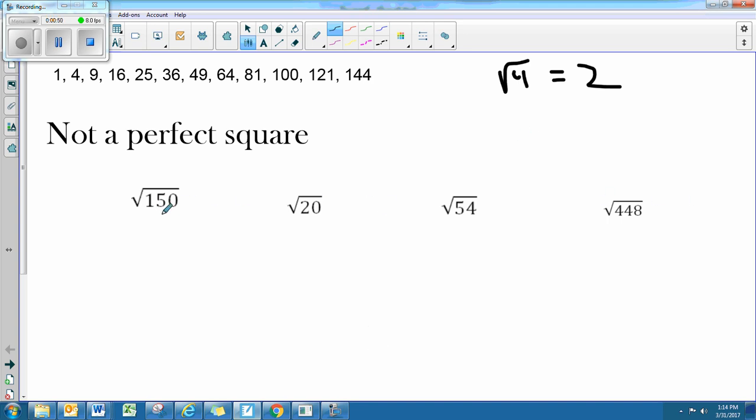Now, for the numbers I have listed down here, there is no perfect square. I can't take two whole numbers multiplied together and get these. So I'm going to show you a way to break this down because this is going to be used in that quadratic formula that we saw earlier to simplify answers for quadratic functions.